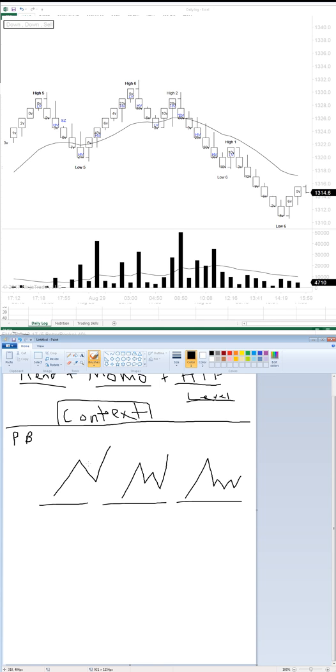Now, the actual signals on the pullback. Alright, what are the actual signals here? Here. You know, here. Well, this is a game of supply and demand, folks. So, basically, you think from the perspective of supply and demand, what is happening. Now, what you'll have is something like this.